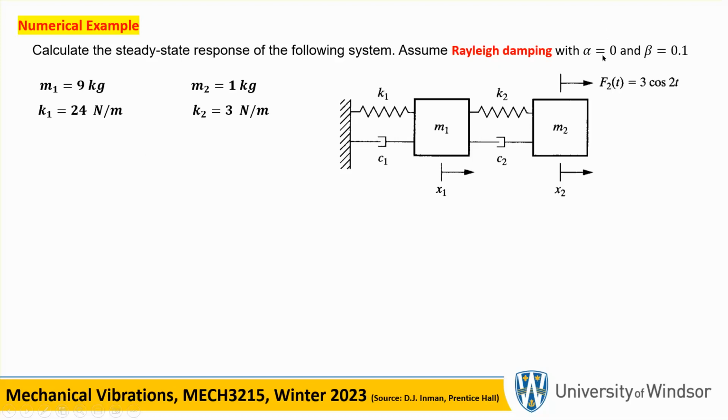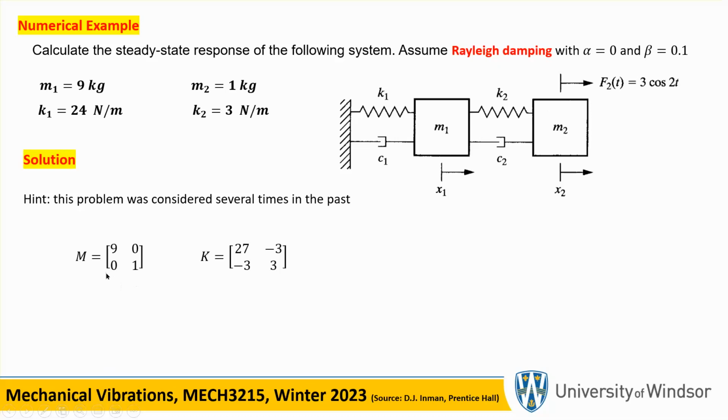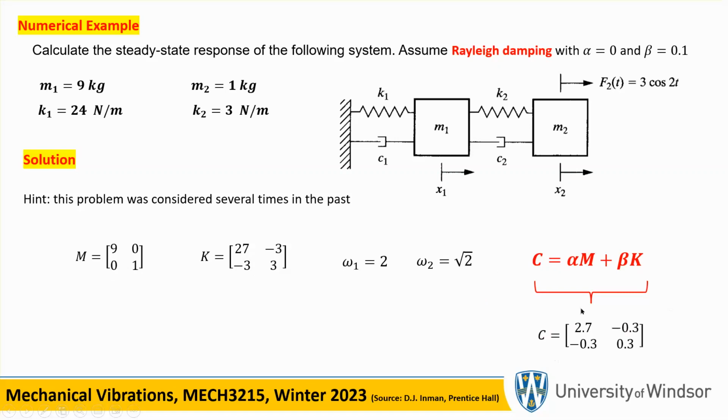Coefficient of Rayleigh damping alpha of 0 and beta equal to 0.1, and there is a sinusoidal force F(t) applied to mass 2 right there. Incidentally, it could be on both masses, but here I'm going to do mass 2. So this was the mass matrix, the stiffness matrix. We found the frequencies, and now we're told that this uses Rayleigh damping. So alpha is given as 0 and beta is 0.1, no problem. If you do that with this information, you come up with the damping matrix, which is this.